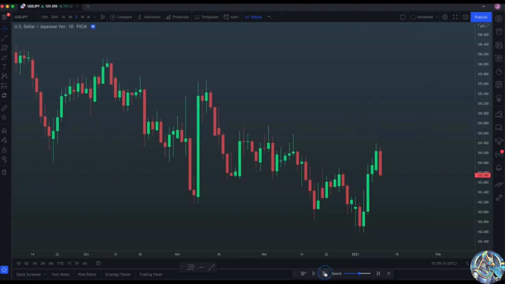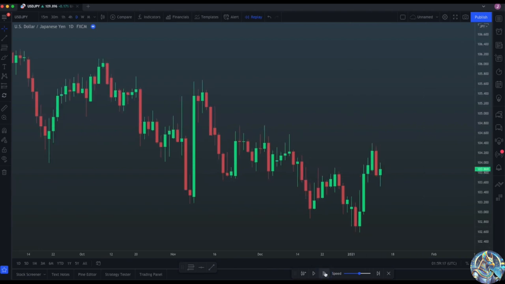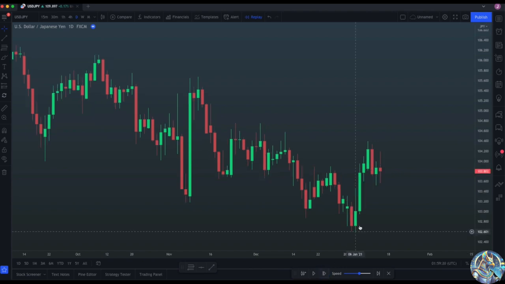We'll wait for a pullback. Now, when we see a clear pullback, we are on the right track. So from higher high to higher low, we'll use the Fibonacci retracement tool. We'll start with point A, where the impulsive move began, and plot our fib to point B, where the impulsive move ends, and all right, our ratios will appear.